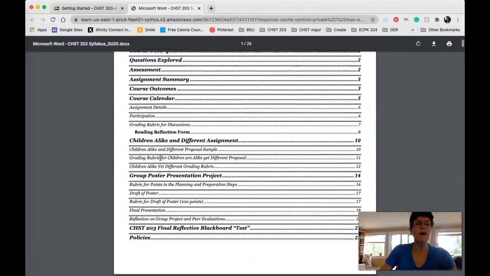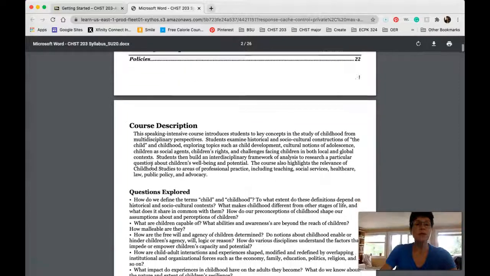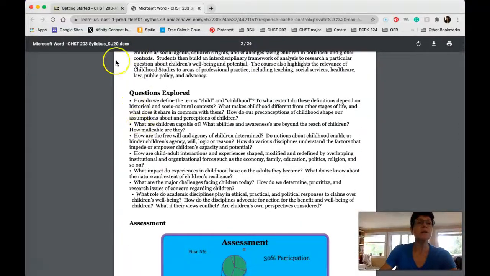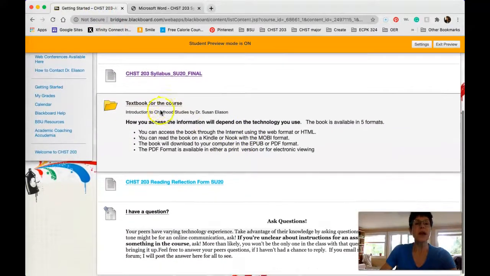And I have a table of contents. The course description is here, which is important. And I'll just go back to the course. The textbook, I use an open textbook, and the book is available in 5 formats.